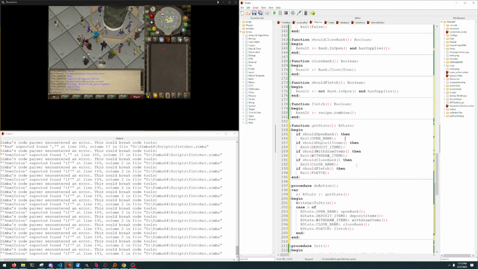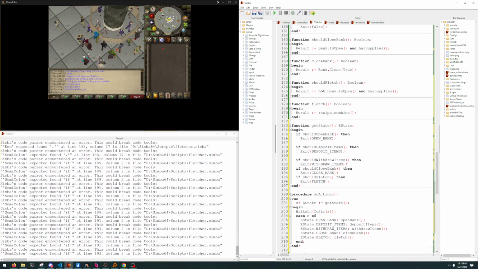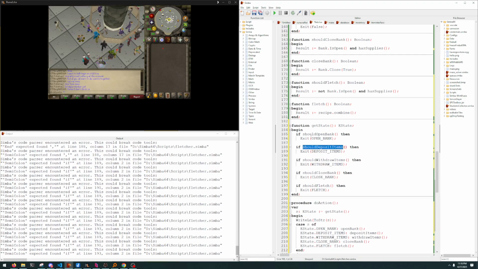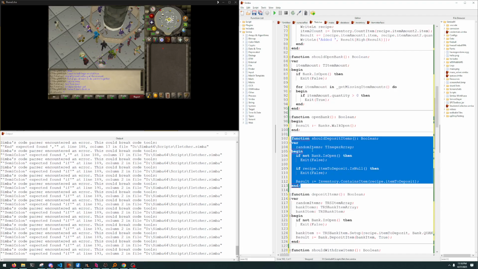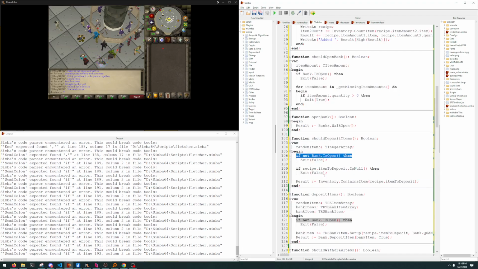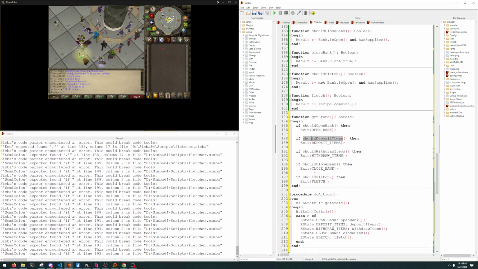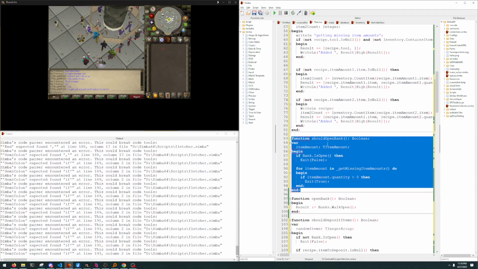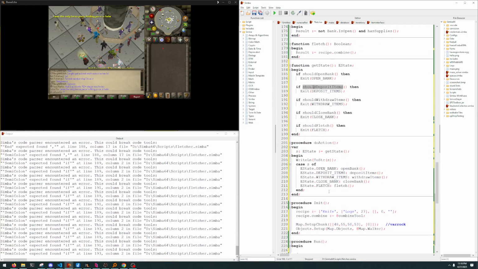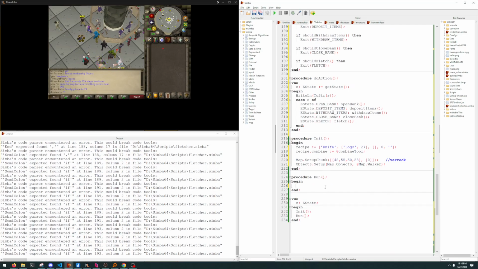And there's certainly some interesting logic that comes out of this, like we should never deposit items if we should open bank. So in this, you actually don't have to check this because it will have been caught here already. If we should open bank, then we would have sent open bank. And if we shouldn't open bank, then that means the bank is open. Okay, well, anyway, now we have a loop.